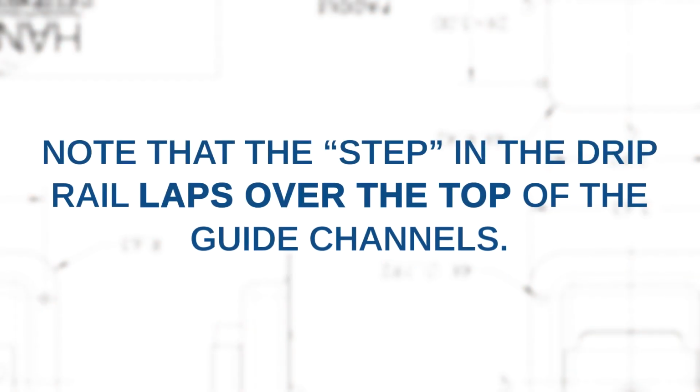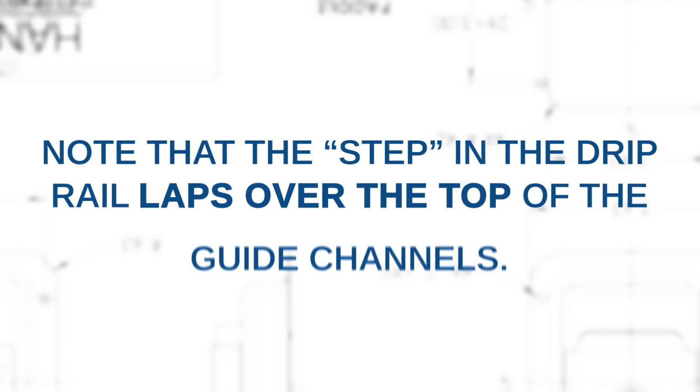Note that if your roll-up door has the locking feature, a 1/8 inch diameter hole will be pre-drilled about 2 inches from the bottom of each guide rail. These are the pilot holes for drilling the intercept holes for the locking rods and must be kept clear for the final installation steps. Note that the step in the drip rail laps over the top of the guide channels.